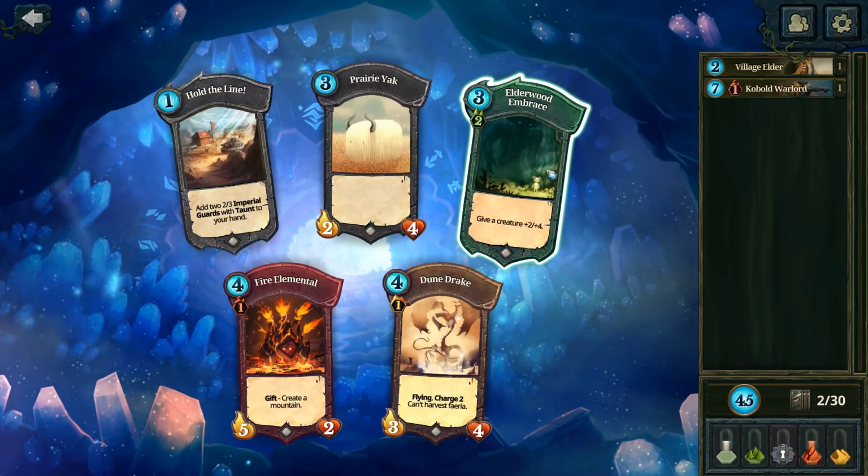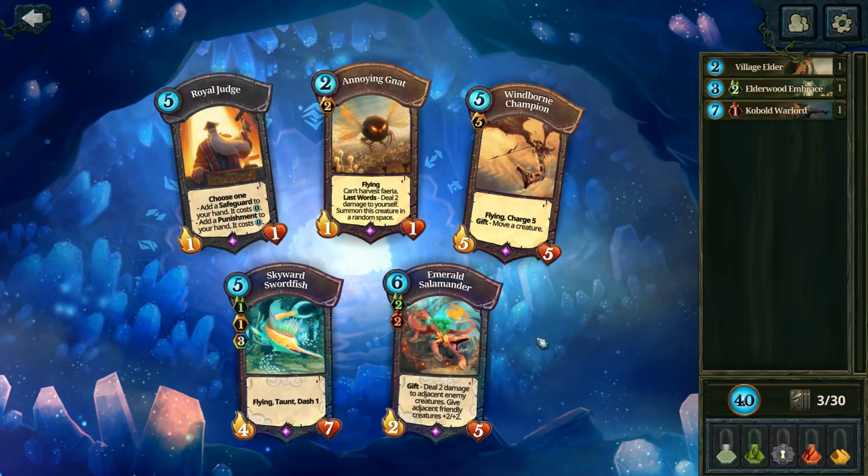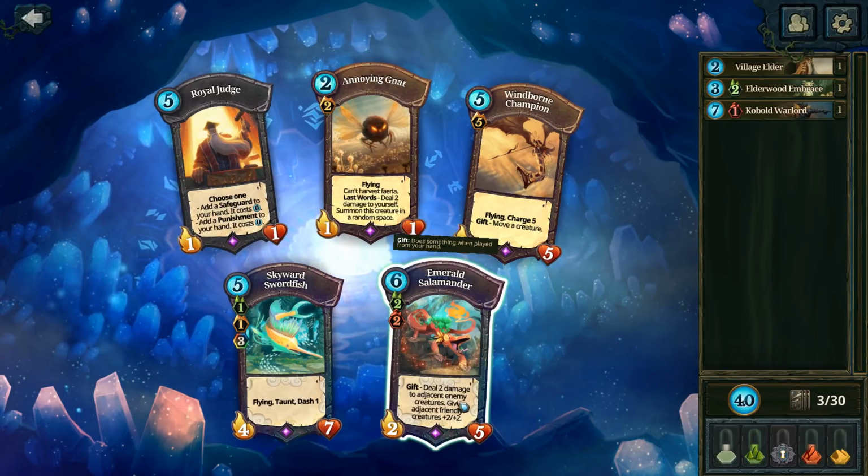Elderwood is just too powerful to give up. So we're going to go red-green, and that's what we're doing. And look at that. We have Emerald Salamander. Nice. 2 damage to adjacent enemy creatures. Give adjacent friendly creatures +2/+2. This is a really nice play, if you can pull it off.